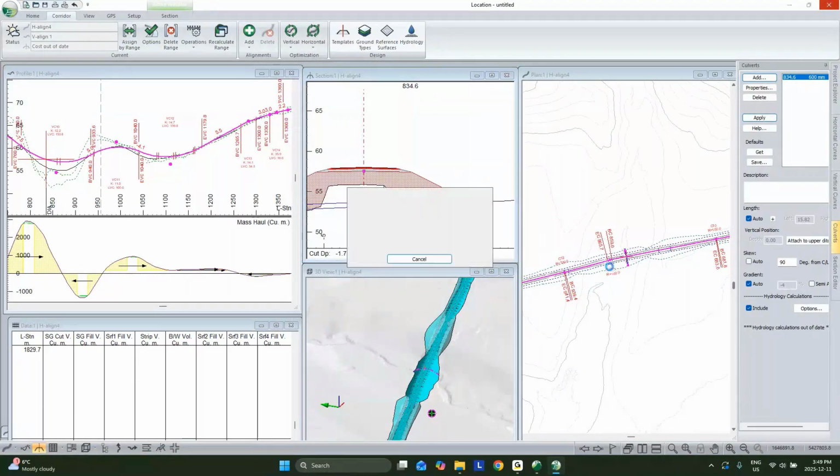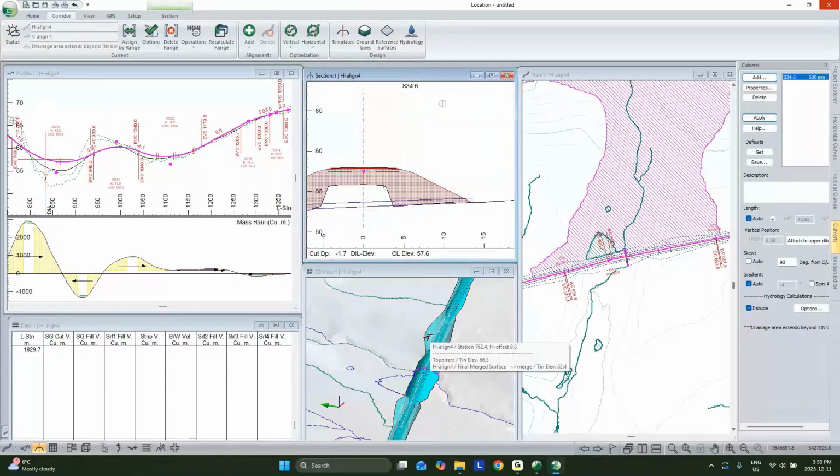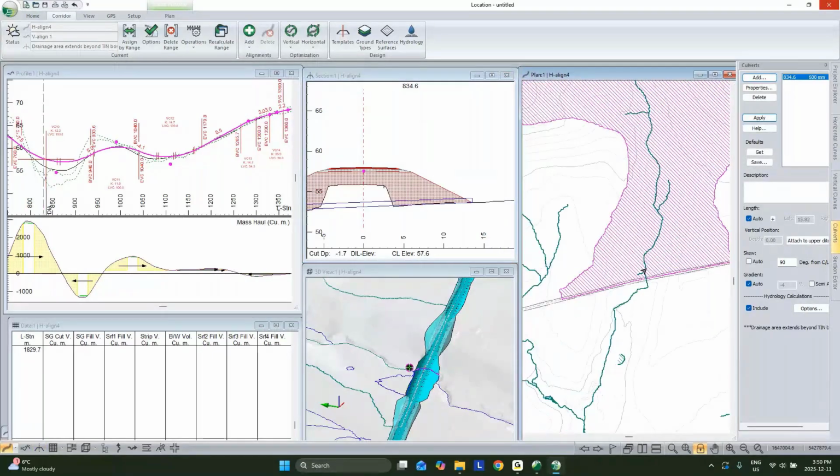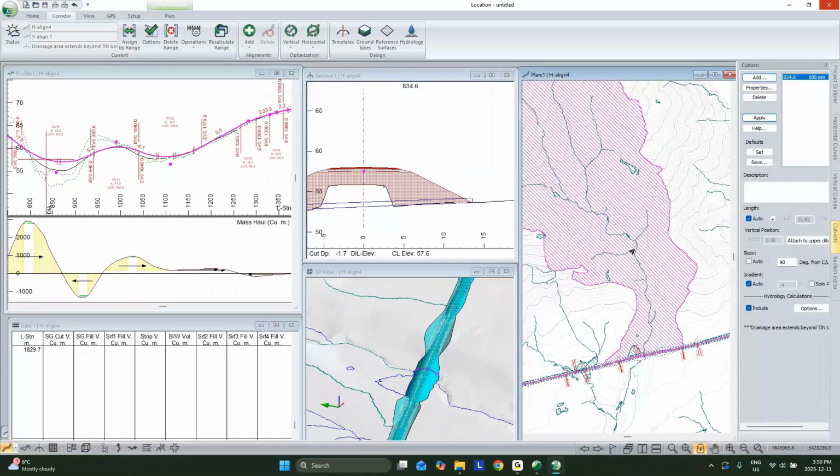And we'll see the software is going to calculate my drainage area to a specific point. But the nice thing that it's going to do here is it's also going to consider how much my road is going to act as a dam and redirect flow along it. So there we are. We can see our flow to that specific point.